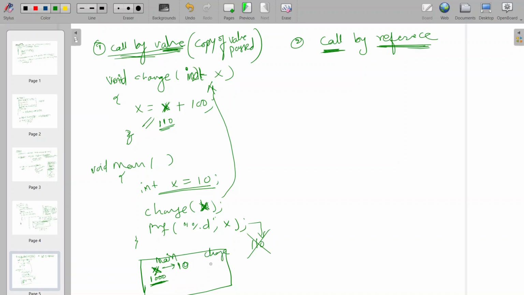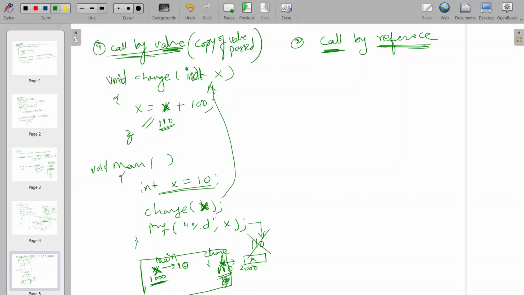As we passed the value here, inside this function the x value is 110, but after the end of this function, the x inside the change function, maybe some address like 2000 has been allocated for it. So you are changing it inside this function, where the variable is local to that function only.